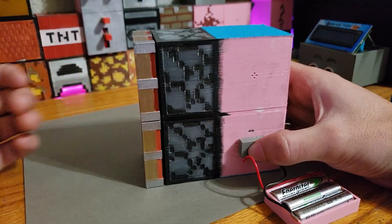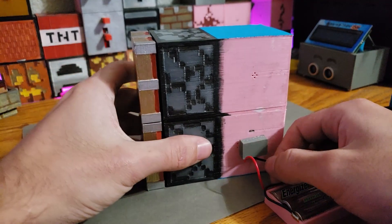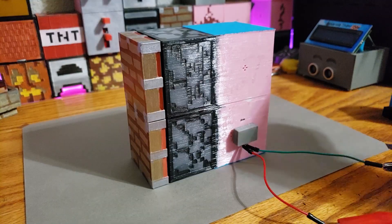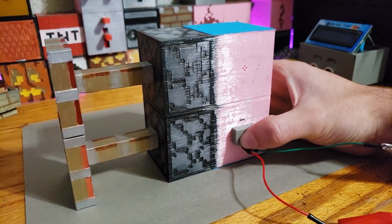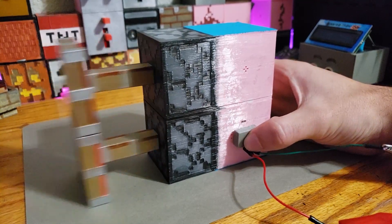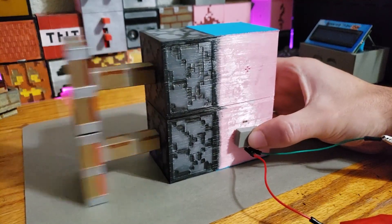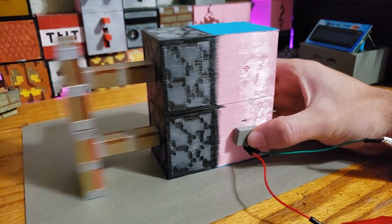The only way to keep it contained in one block form is to use the Bedrock Edition, which has the embedded shaft. When considering speed, it depends on the voltage you supply. Taking off the battery pack and hooking it up to a power supply: at 3.2 volts you can see the speed, at around 3.6 volts it's a little bit faster, and at 5 volts you can see a large improvement in how fast it can go.